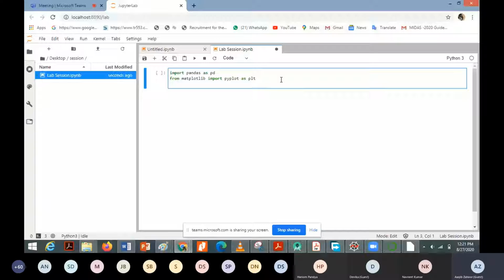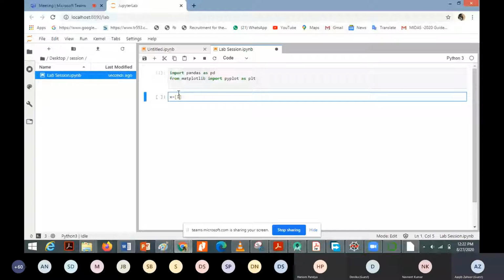Okay, so now let us take X is equal to a list. For the list I have to use the square braces, and I will write 1, 6, 9. Then I will take Y equals to, let us suppose, 2, 7, 4, isn't it? So you have a list X, you have a list Y, you have the coordinate points of X, and you have the coordinate points of Y.